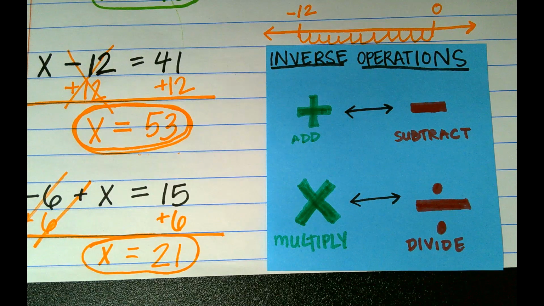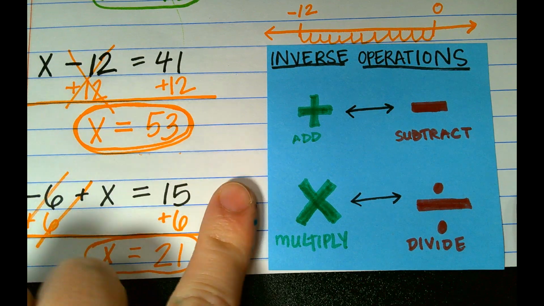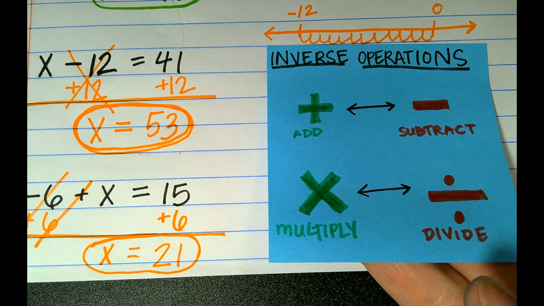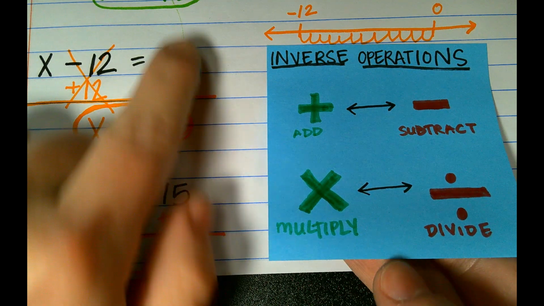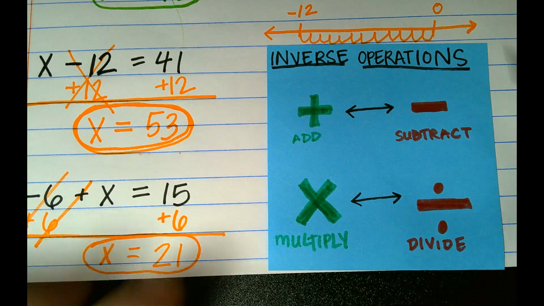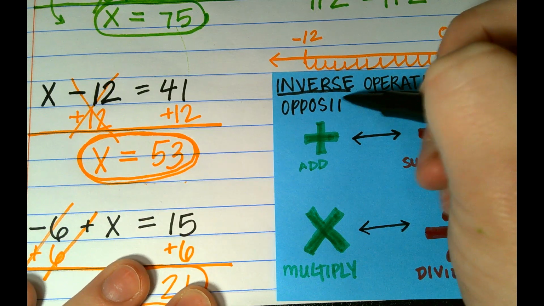So once you've got that, I'm going to show you some examples with multiplication and division. And there's a light at the end of the tunnel, guys. I'm going to let you out a little early today, but I will give you an exit ticket before you go. I put on my ticket always doing the opposite. Yes. So if that helps too, because you might look back and say, what did she say inverse means? Opposites.